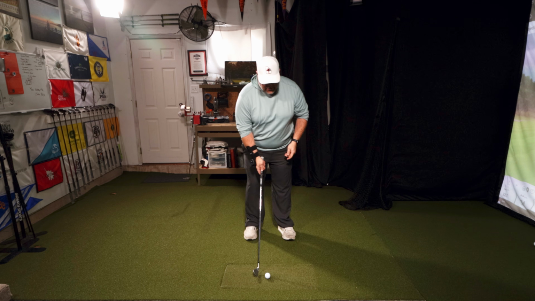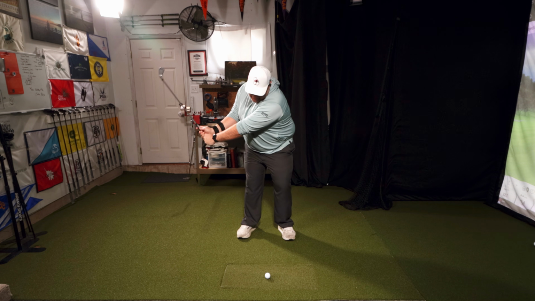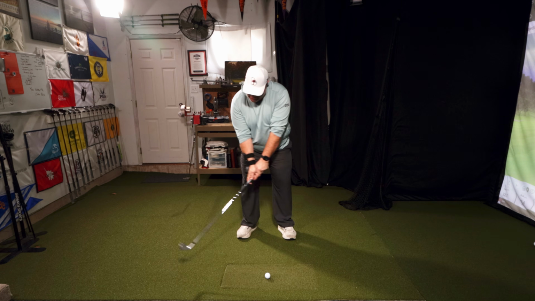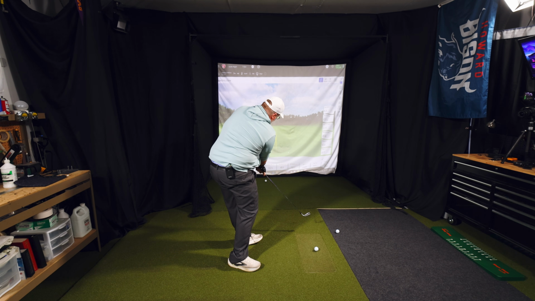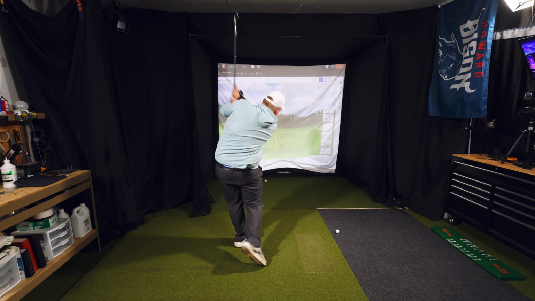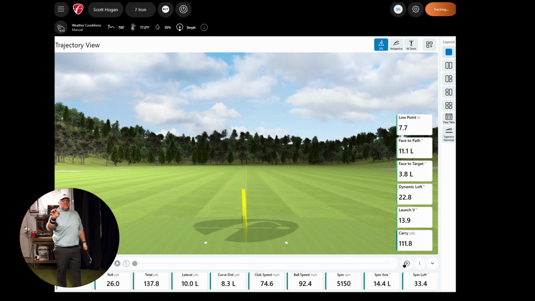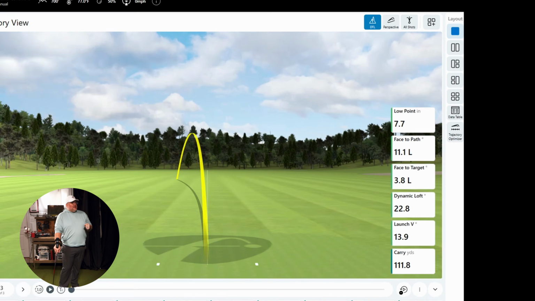So then from there, we're going to put the two hands on it. I'm going to bring it back. And from here, I want to try and get the club to set, turn with both hands, and hit a golf shot. Okay? And try to delay when that release is happening. What's going to happen is we should see low point be pretty good. You can see 7.7 inches in front. That is quite a lot.